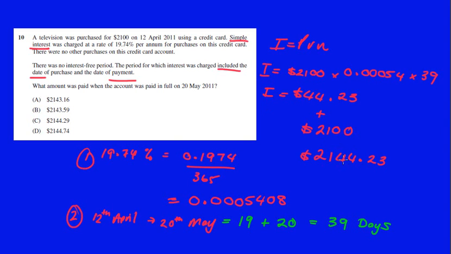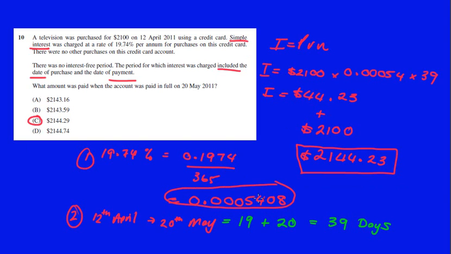Now you might say, hold on, that answer isn't there, so I must have got it wrong. The only reason mine's different, it should be C, and I apologize for that, is that when I rounded this number up, I said it shouldn't make much of a difference. In that case, it can. Remember, I have said in previous lessons that you should always keep the value in your calculator and not round up until the end. I was just using my iPhone, so unfortunately I wasn't able to do that.